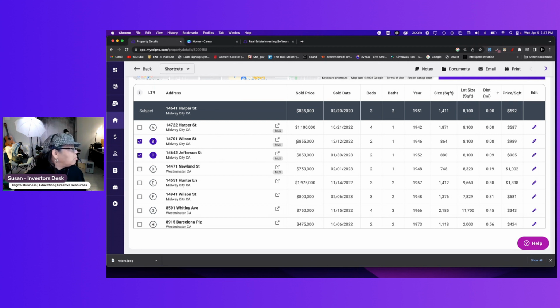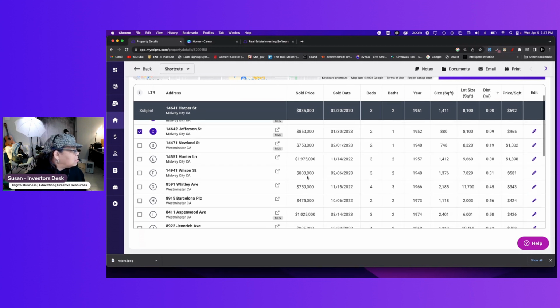So basically, you want to do 2 high, 1 medium, 2 low. Here's a low right here. So you want 2 low, but not too low.